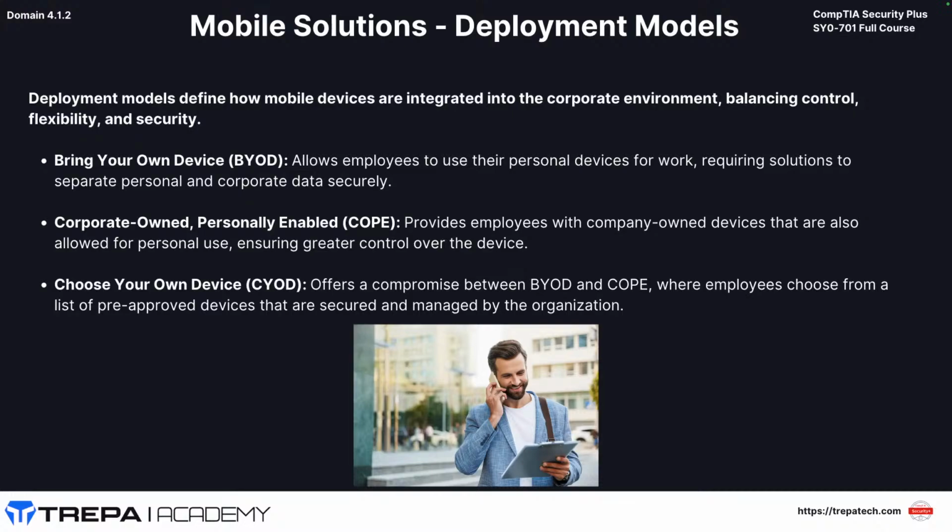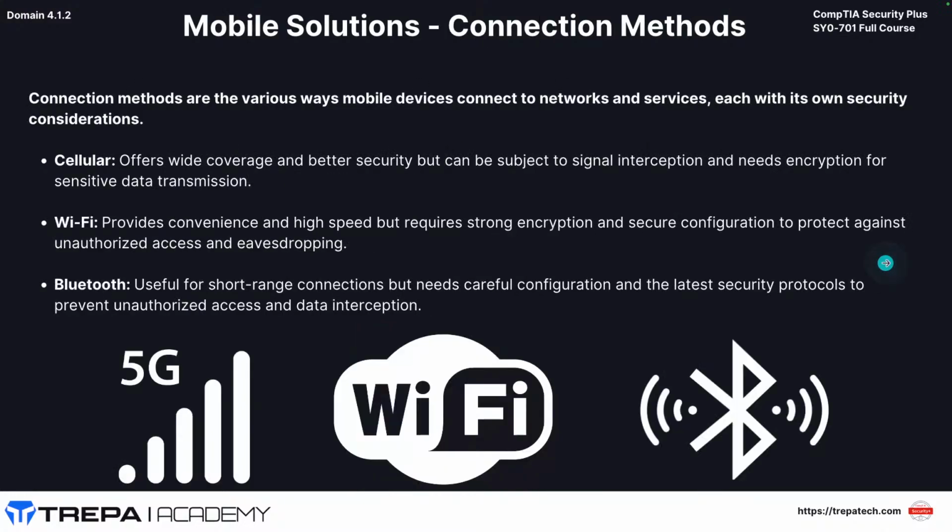But choose your own device, this may be like a stipend. This may be like, hey, we're going to allow you to go buy a device. We'll pay the monthly stipend, and you're going to use it for work. Or it could be a list saying, hey, you go to the help desk, and you say, hey, I need to get a corporate-owned phone. They say, okay, this is our list. We have an Android or an iPhone. Which one do you want to use?